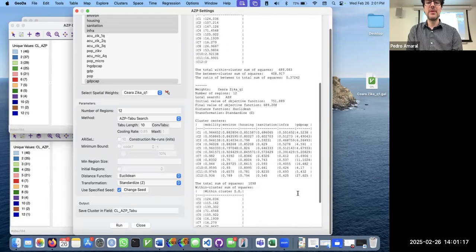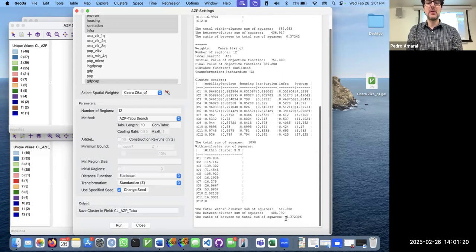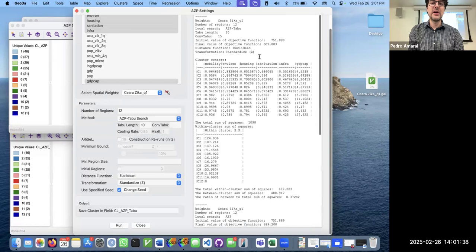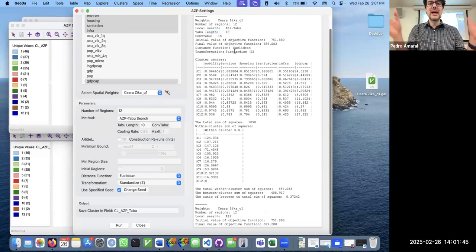If we compare to what we had before, it's basically the same, right? 0.37, but 37 to 3. And now it's 0.37, but 37 to 4. I mean, it's just the fourth decimal gain, right? So it was not good. So maybe this conv taboo, the amount of non-improving steps that we took, and also the taboo length, so the length of the forbidden movements, maybe did not help as much to avoid any local optimum, right?